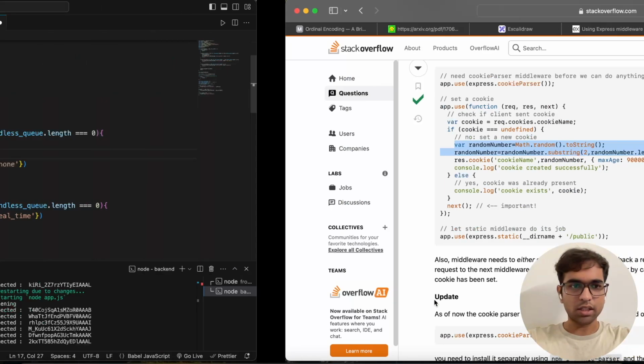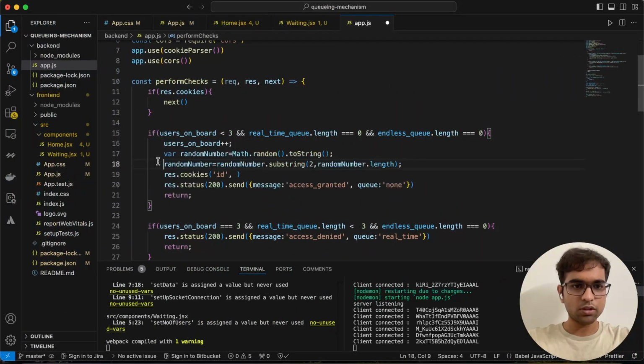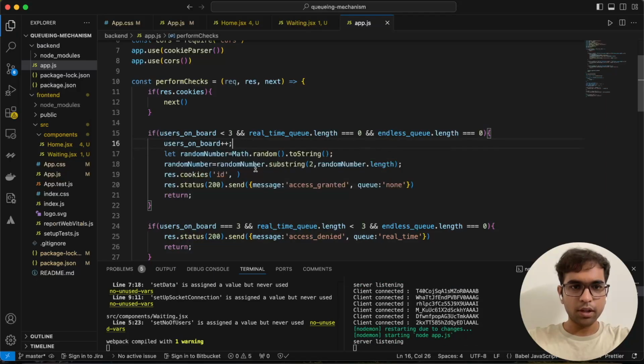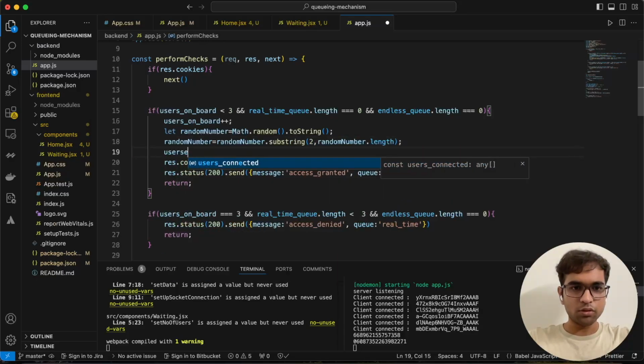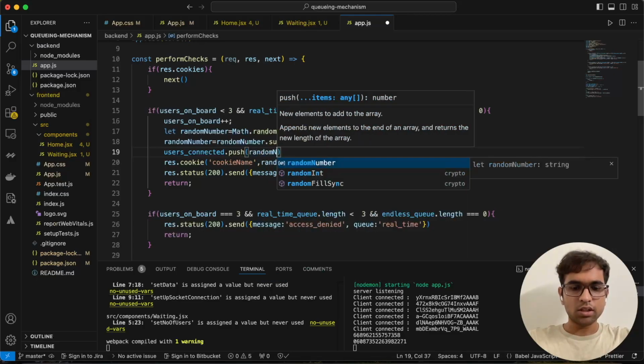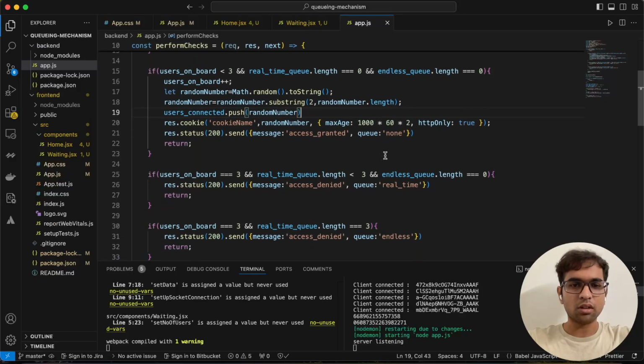I'll just take this random number. We'll generate a random number first, and fine. So once we generate that random number, we will set the cookie. Along with that, we will also send this to the users connected array. The random number has to be sent. So in a real world scenario, this would be handled by JWT tokens or any authentication mechanism of that sort.